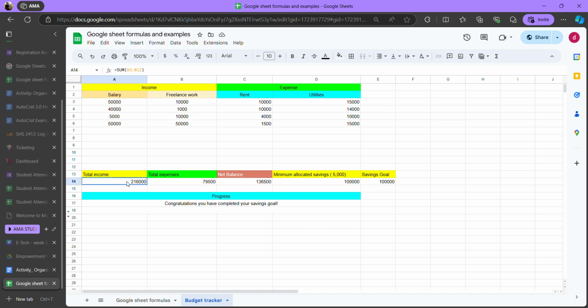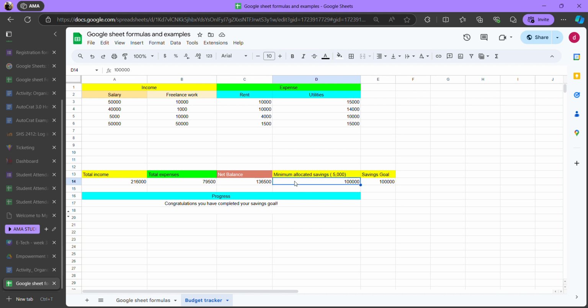So what we are going to do below is we have the total income, we have total expenses, then we have net balance, right? Then we also have a minimum allocated savings. So meaning if you want to save a specific amount of money, then you will put it here, right?